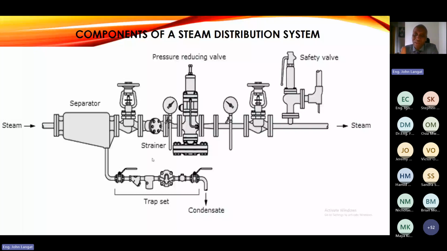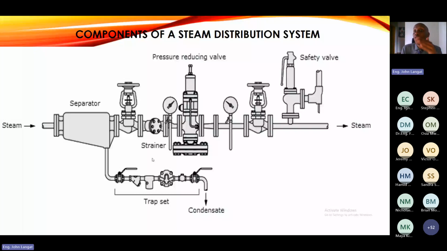You know what happens in most establishments, I've seen it in a meat factory, in a chocolate factory, and also some tea factories to be exact: instead of using a pressure reducing valve, they just throttle. You experts here can agree that you never throttle steam, because you'll not reduce pressure. You'll find that you're scorching or overfiring your plant, because when you look at the steam tables, the temperature at 10 bar and the temperature at 4 bar are totally different.